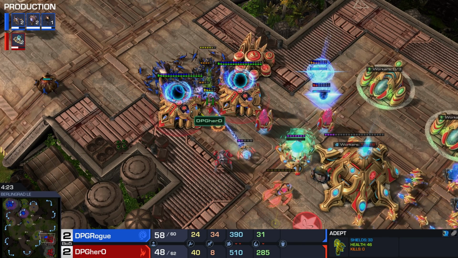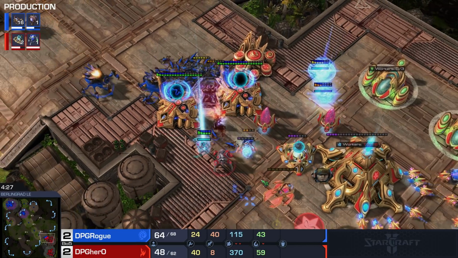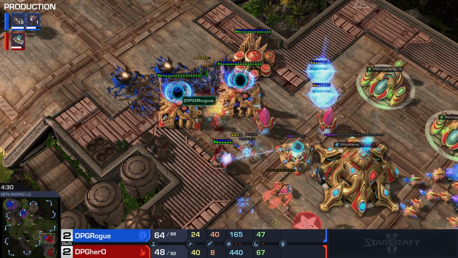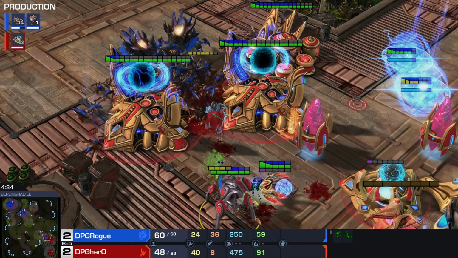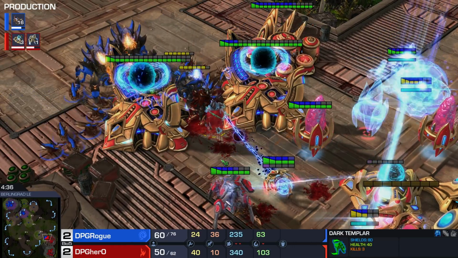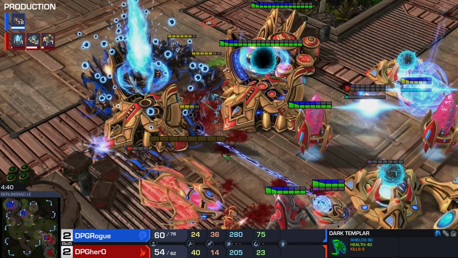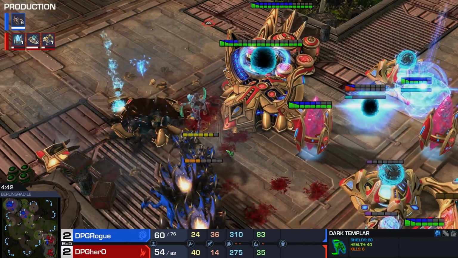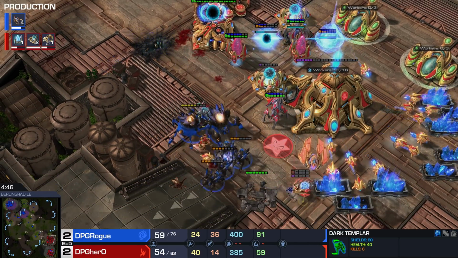Oh my god, that one adept, dude. Freaking Gandalf over here. He shall not pass. There's the DT at this point. Rogue sees it. Oh, I love it. The Dark Templar at the choke point. Alright, Gandalf has been upgraded, bro. This is Gandalf the Cloaked, whatever color.